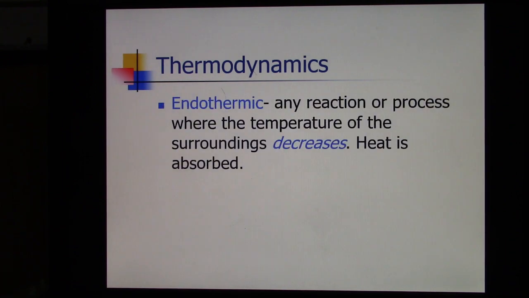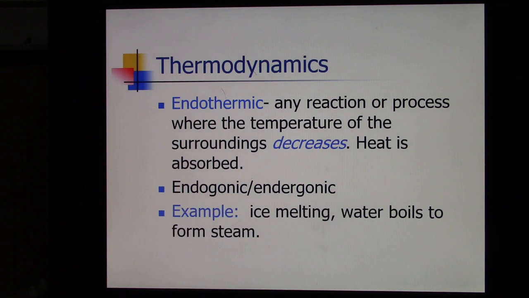Sometimes when you're doing labs, the reaction or process might be getting cooler. That's when the temperature of the surroundings decreases and heat is being absorbed. That's called endothermic. To satisfy everybody, if you want to call it endo or endergonic, it's up to you. I like to use the word endothermic. Examples: ice melting, water boils to form steam.